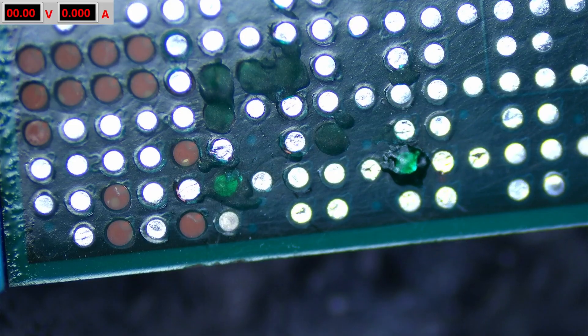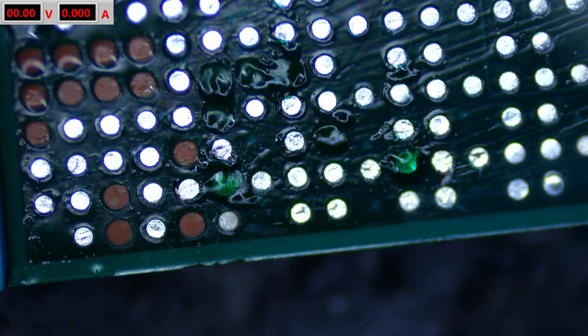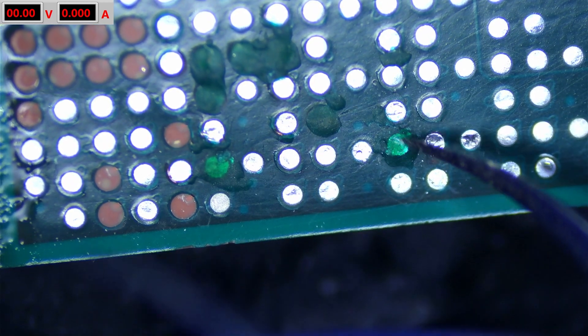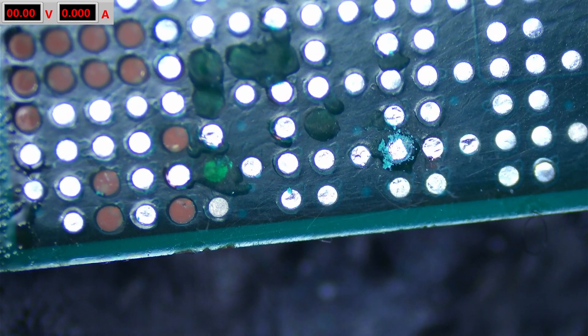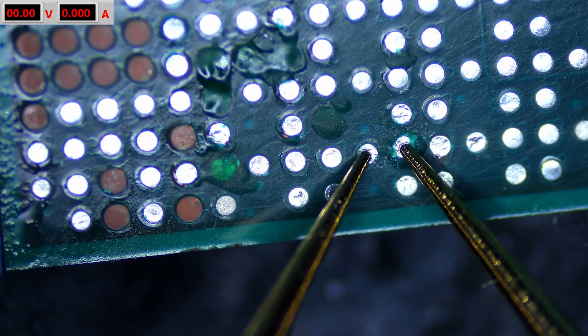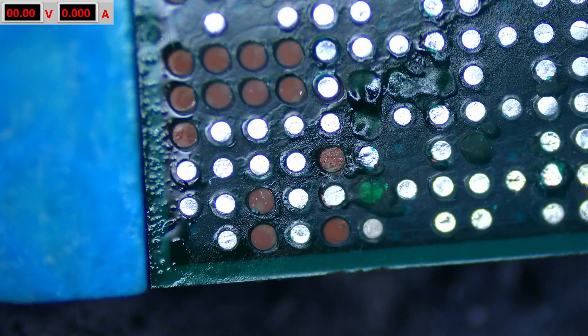Let's cure that — I'll do two minutes and we'll be right back. Now I'll just wipe this off with some alcohol. We should be able to gently scrape this — ideally we don't scrape all of it off, just the center where we need the ball to stick. Getting there, and I think that should be good. I don't particularly want to uncover too much more than that — that's plenty to have a solder ball on it. We can test it one more time with the multimeter — yeah, good. That looks real good.